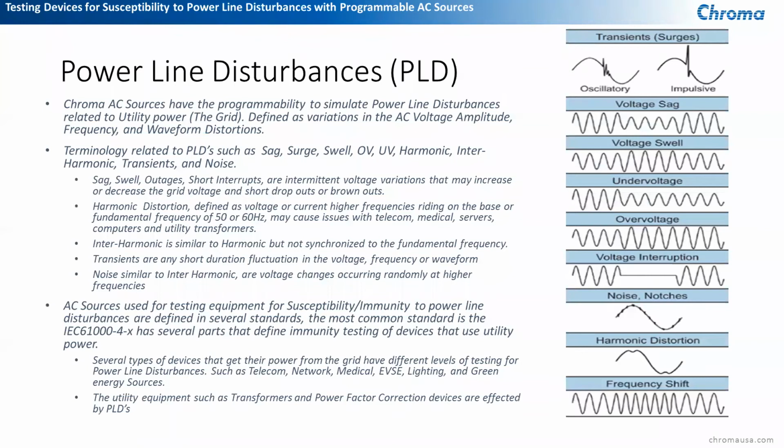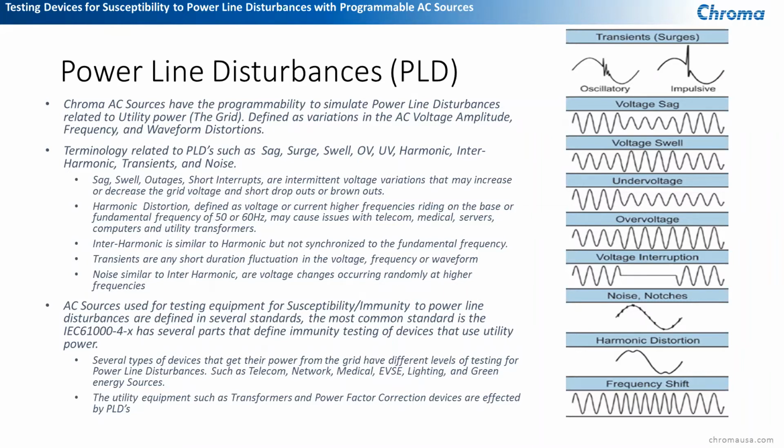But before we do that, I wouldn't be doing my job if I didn't cover power line disturbances. That was what we're really covering here today. So power line disturbances, just to define them, are any type of disturbance caused on the utility grid that might cause some kind of disturbance to your device under test, or it could even cause damage to the device in some cases. What causes these things can be anything from Mother Nature, or an accident, somebody hits a power pole.